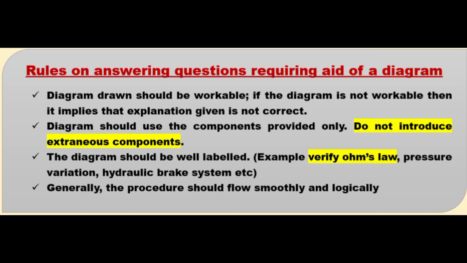explain a simple procedure to determine the position of the COG of an irregularly shaped object. Describe a procedure of determining the position of the COG of an irregularly shaped object. Let's say you have been given 3 marks. So the first point I will say: take an irregularly shaped cardboard and make 3 holes.